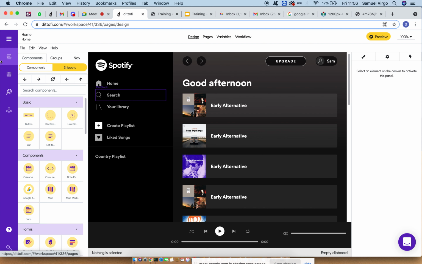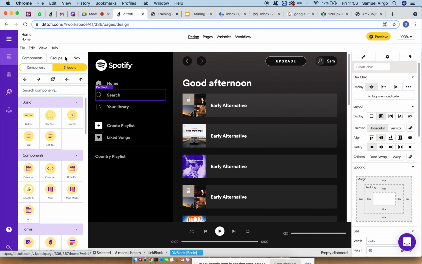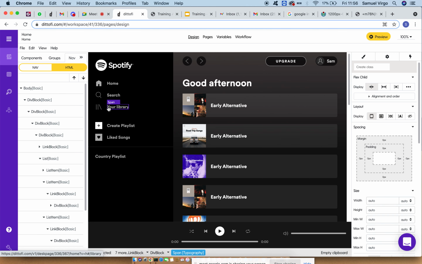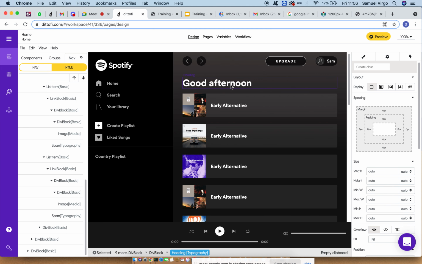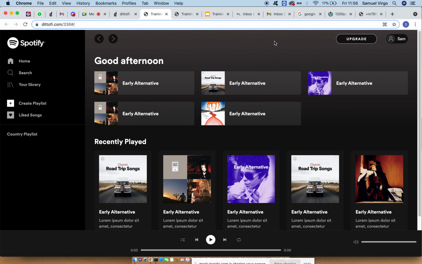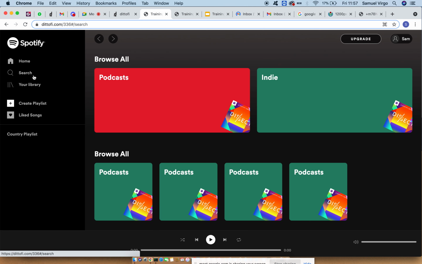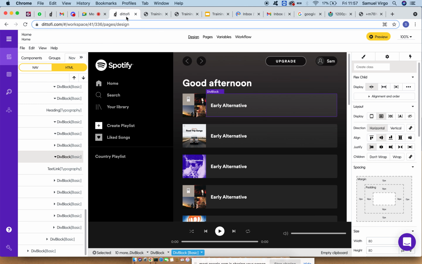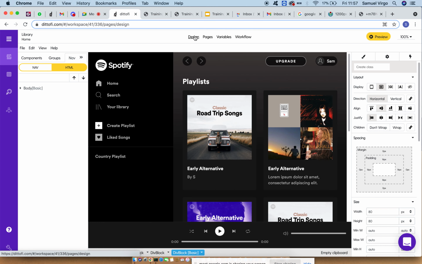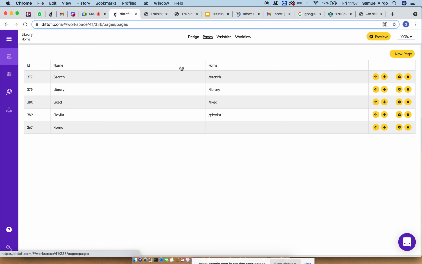Similar to what I was showing you on the other one here, you can see that we've added these different components to the screen, these different boxes, and put different text inside them. And then if I go into the preview bit here, I can open this up in the real live mode and click between the different screens, which correspond to the different pages that I've created in this pages section.